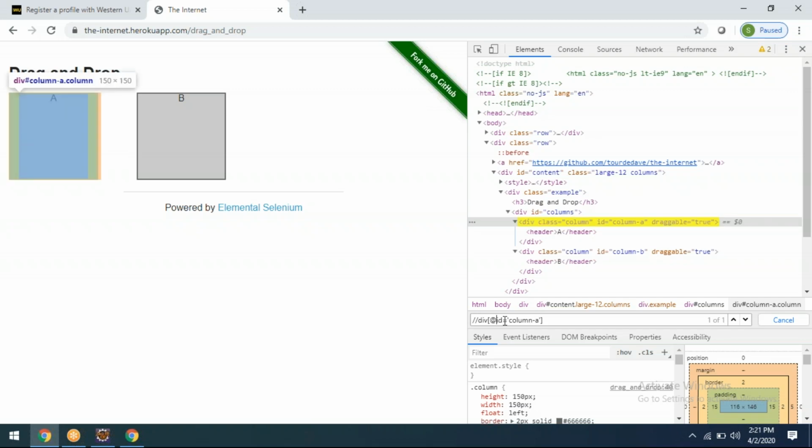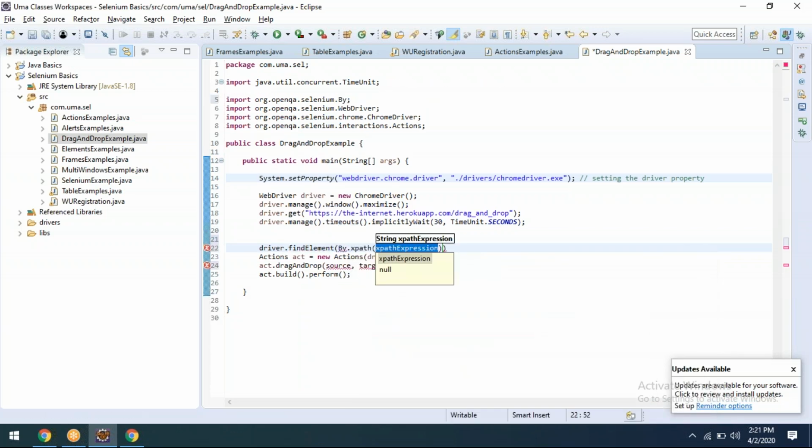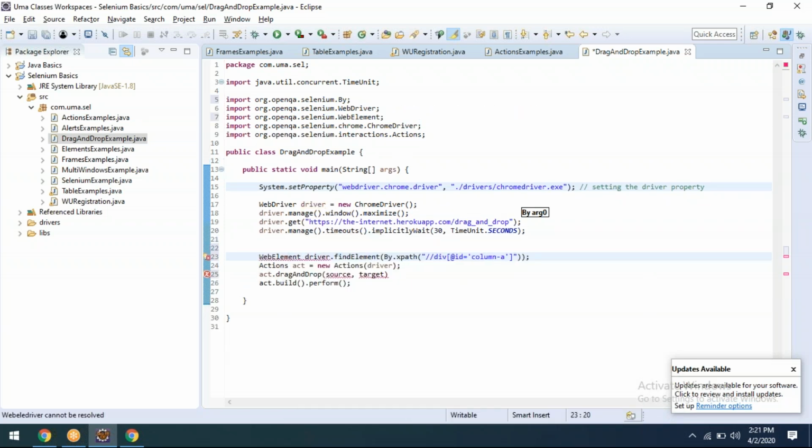Now I can say here, driver dot findElement by xpath of, I'm giving like this. This one I'm going to save as the WebElement, the source element.